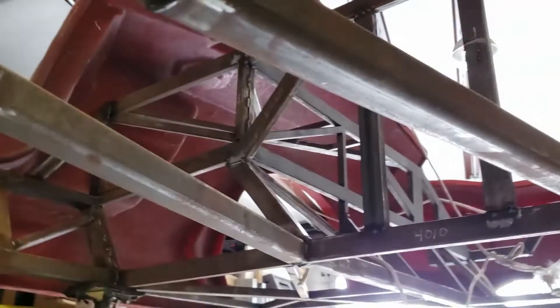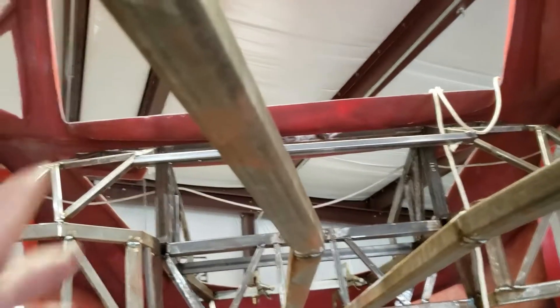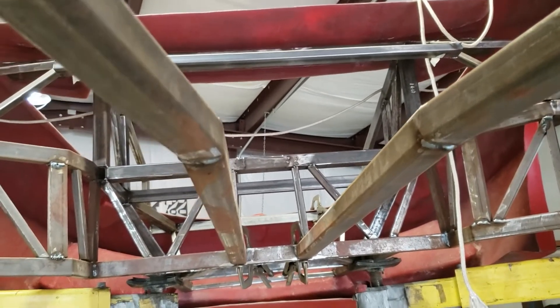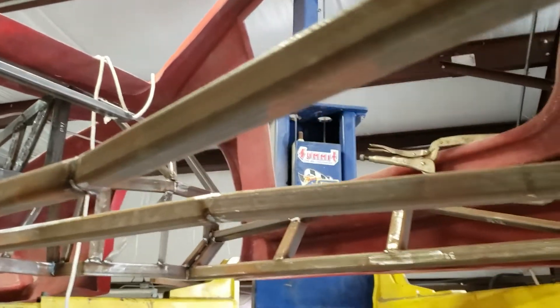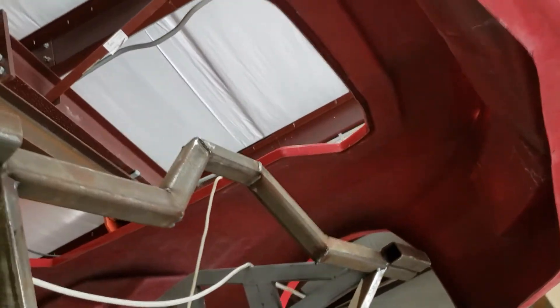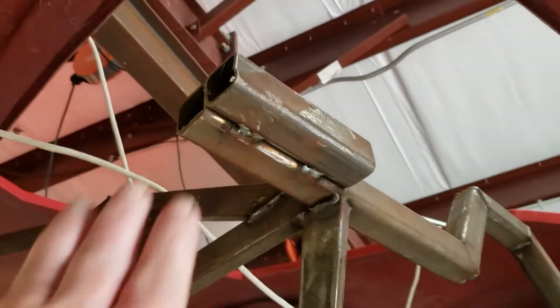Then we come to this center support here — the center console doesn't match this configuration at all. I'll probably take these pieces out and put in new pieces that are straight to match the console, then brace them in. Before I do any cutting, I'll have to put some temporary bracing in here to hold everything in place. And back here, there's a lot of space in the transmission tunnel to the back, and I can take some braces off and tie into the back bumper.